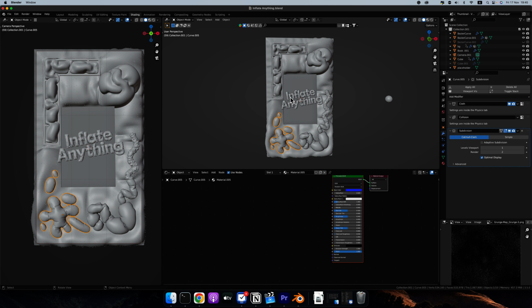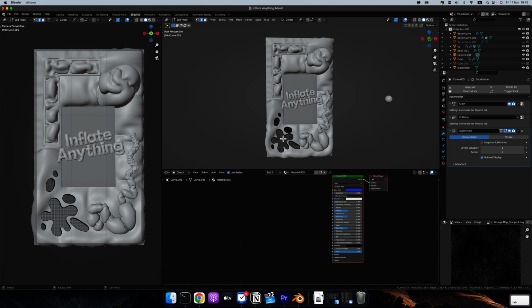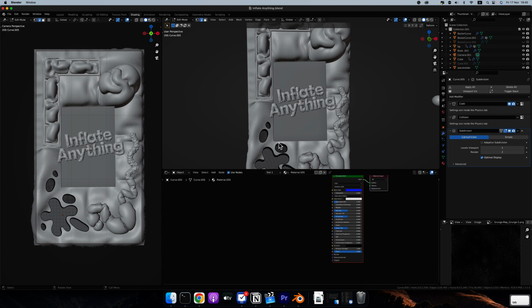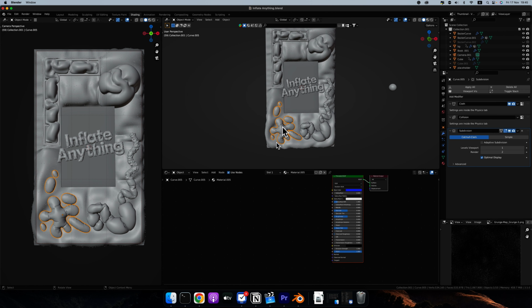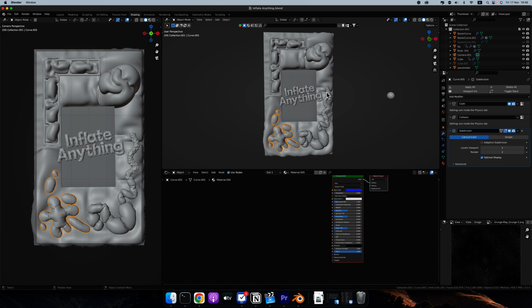I did the remesh and fixed the topology of it, and if I go into edit mode, we can actually see it. And I cached everything, so even if I go into edit mode, it's not going to explode on me. And then because I usually create frames with my shapes for these thumbnails, I just created a curve over here, added some depth to it, and converted it into a mesh.